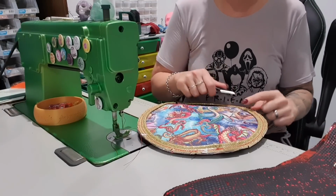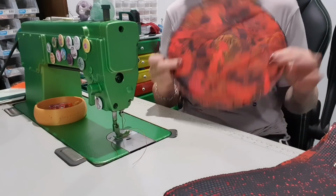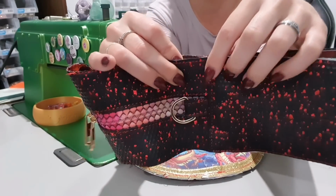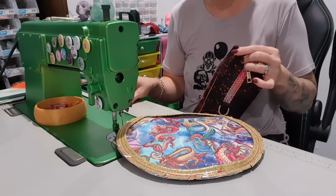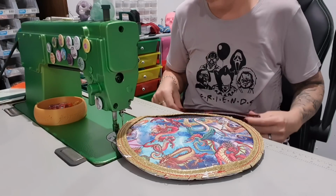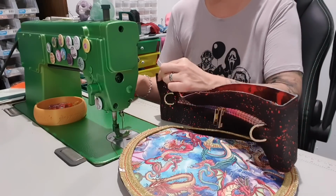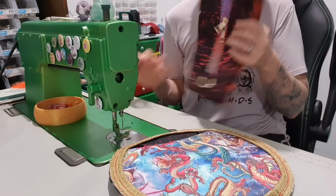Please go and trim all these tails. You don't want them poking out of your piping. It'll be annoying to have to go back and trim them out of the piping. So this is now what we've got, like a weird tortilla pancake thing. We are going to find the center. The way to find the center is we join this seam here with the other side, bring it up, clip the middle, that is the top. Gonna do the same to the other side, top, and then we're gonna do the same to the bottom. Pull it down, this is the bottom center. Because circles are tricky. Don't start your first ever bag on a circle. Then I'm gonna join the top and the bottom there, pull it out to the side, and that is center side. Relatively self-explanatory. But remember how we did it before on circles? It'll just make it easy.